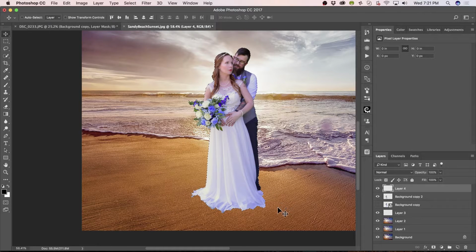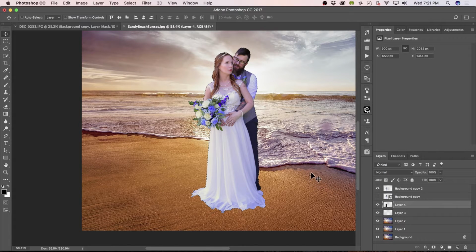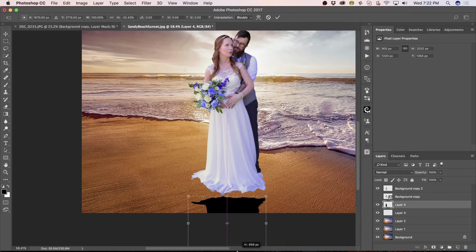Alt Delete will paint with the foreground color, or Alt Backspace. Now that's perfect, right? And then I'm going to drag this below and hit Control T. I'm going to get rid of the selection, Control D. So when I hit Control T, I'm actually transforming this black layer that I have here. Just going to bring it down like this.